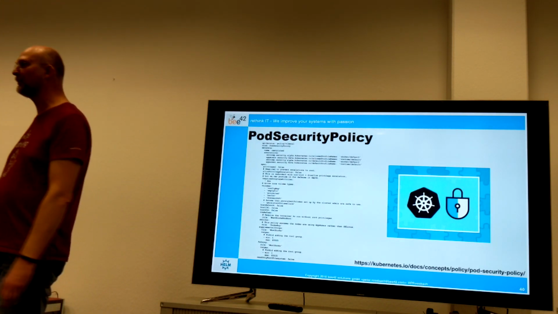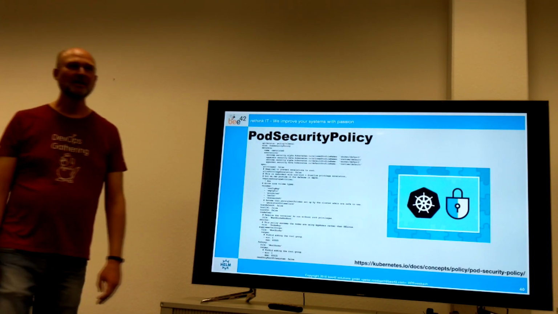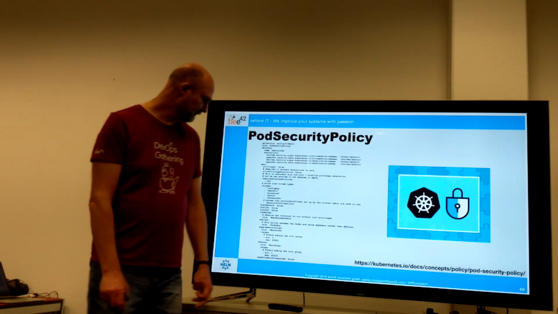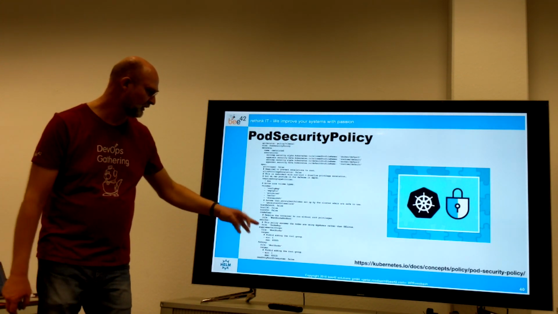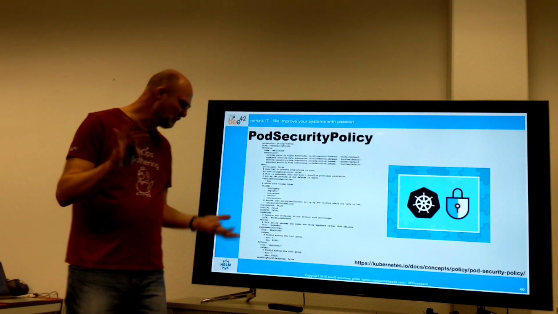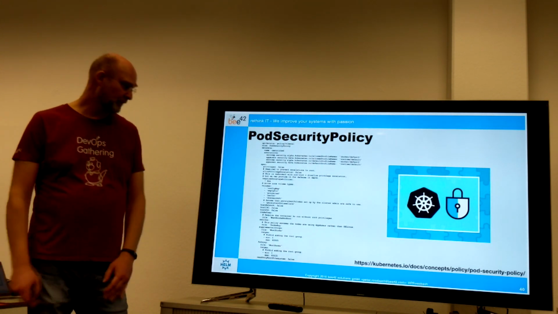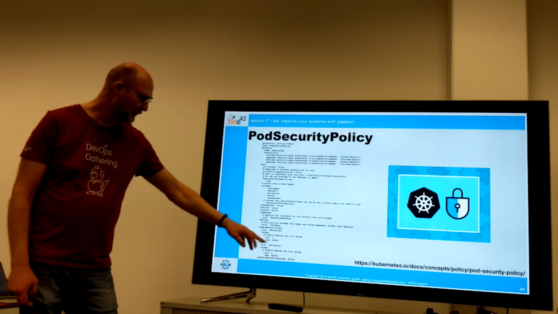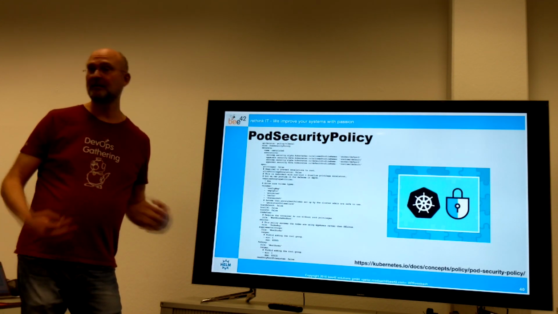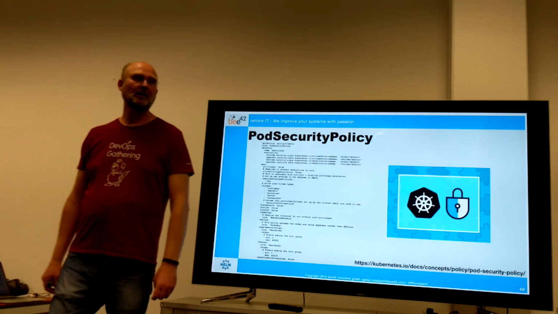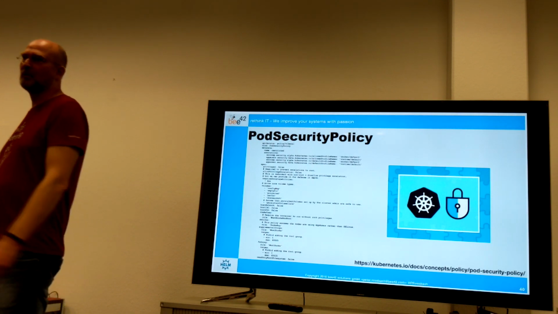No component of yours can run everything as root. Rootless containers are welcome. Run as any user is not nice. Must run as is a good policy, run as a special user. You can change it in a range of some user IDs and try it out. Deny whatever you can.